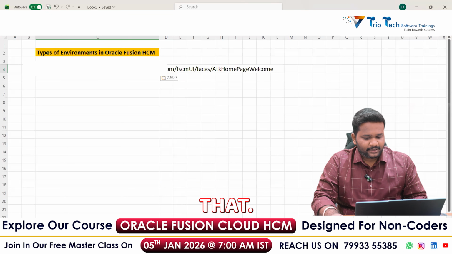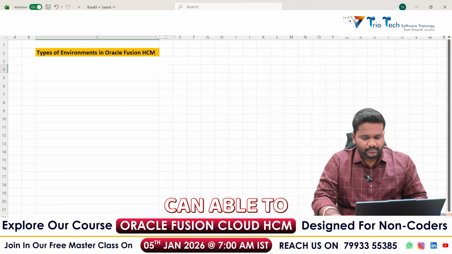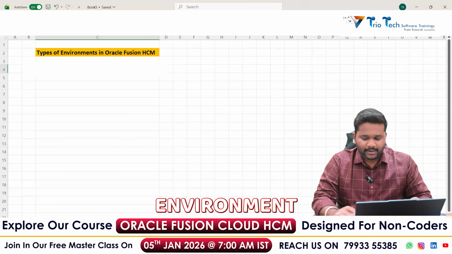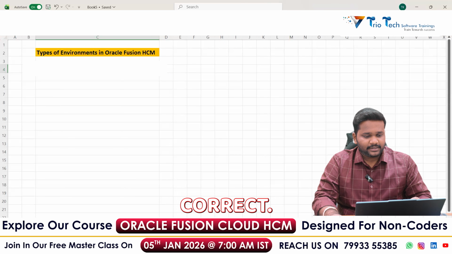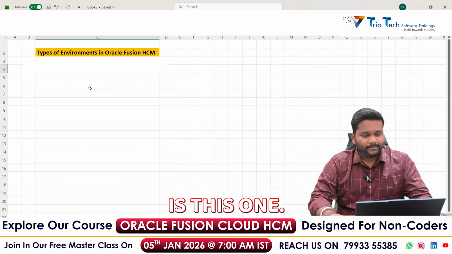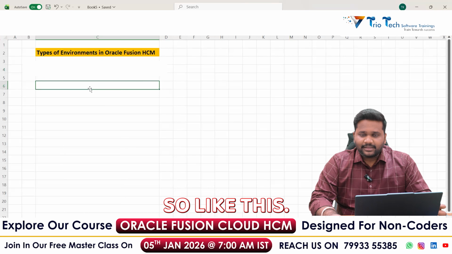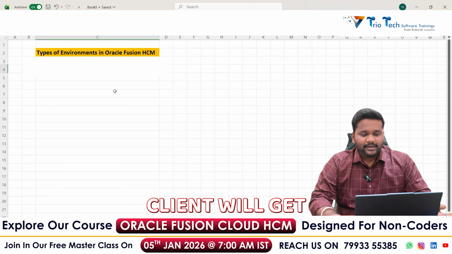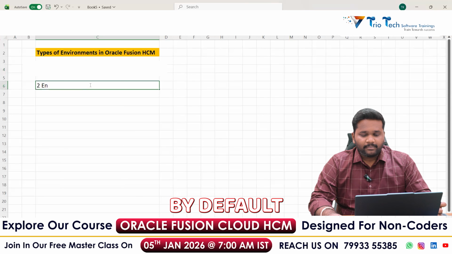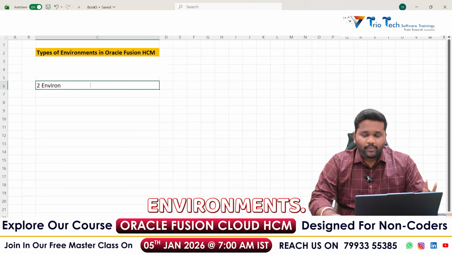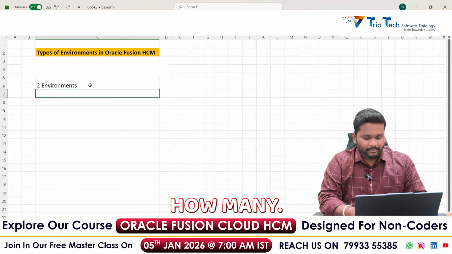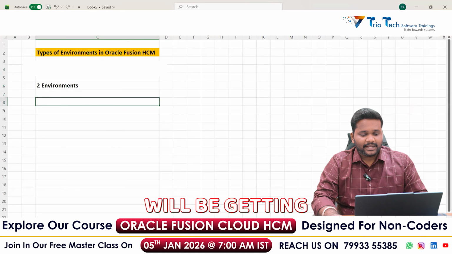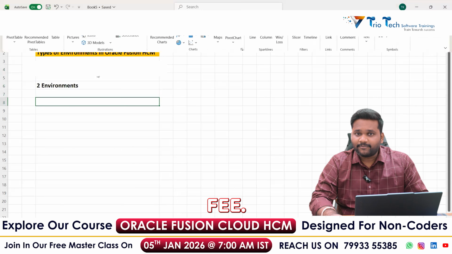This is the Fusion environment instance, correct? The Fusion application is this one. Like this, how many environments will the client get? By default, two environments. By default, two environments the client will be getting as part of their subscription fee.